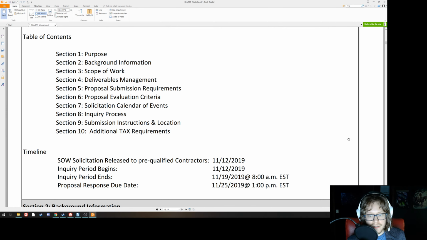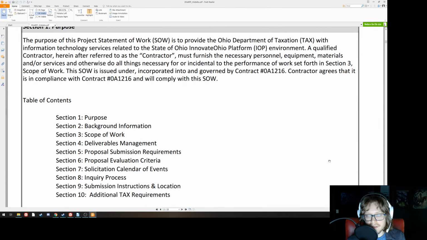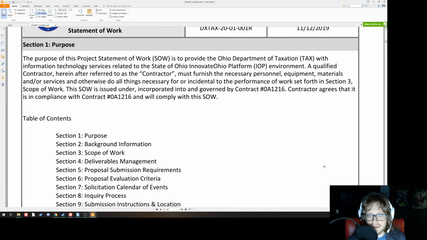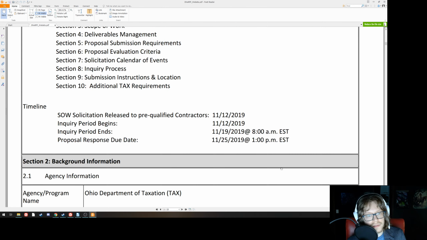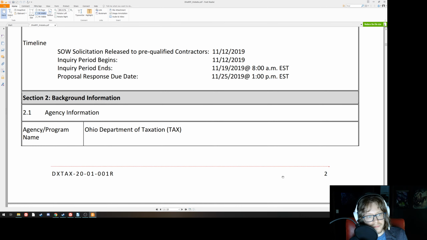You've got your times when the inquiry period begins and ends. You don't have to have real ones for that, but you can put something. You put your organization's name and address and all of that good stuff. They have a top-level executive summary of the RFP at the top, but you probably won't have this kind of thing because you don't have all these different government numbers and entity names and all that good stuff. You'll just have an executive summary that describes the project.